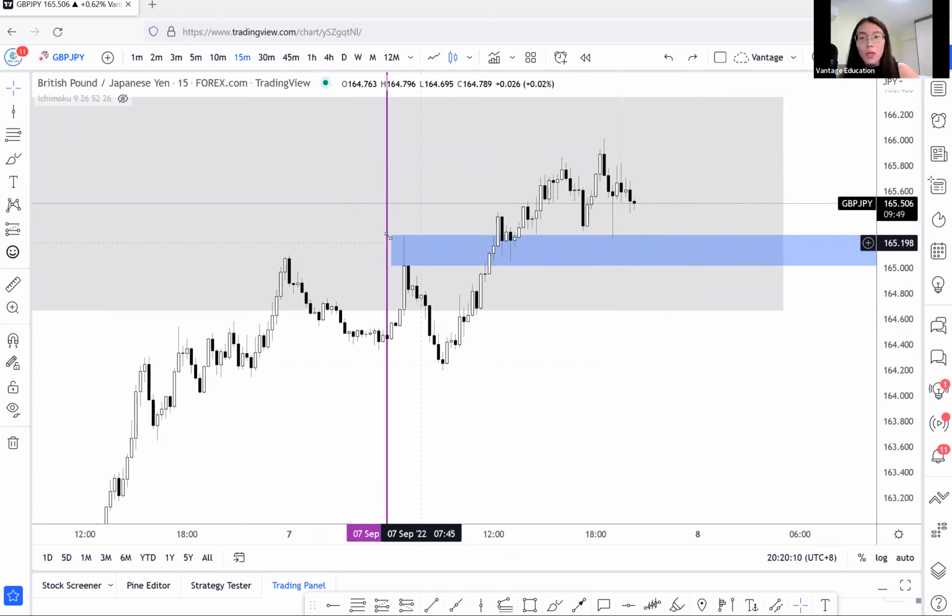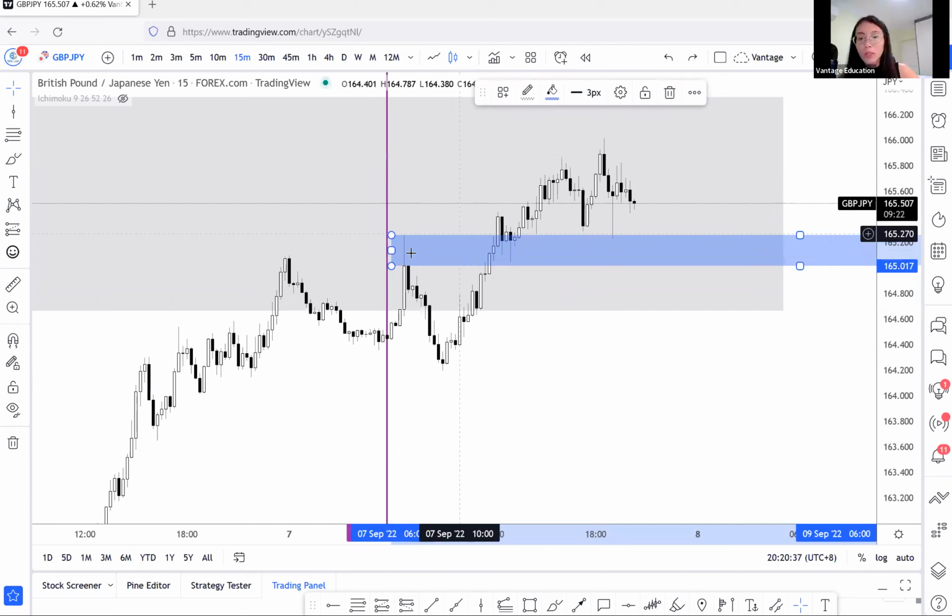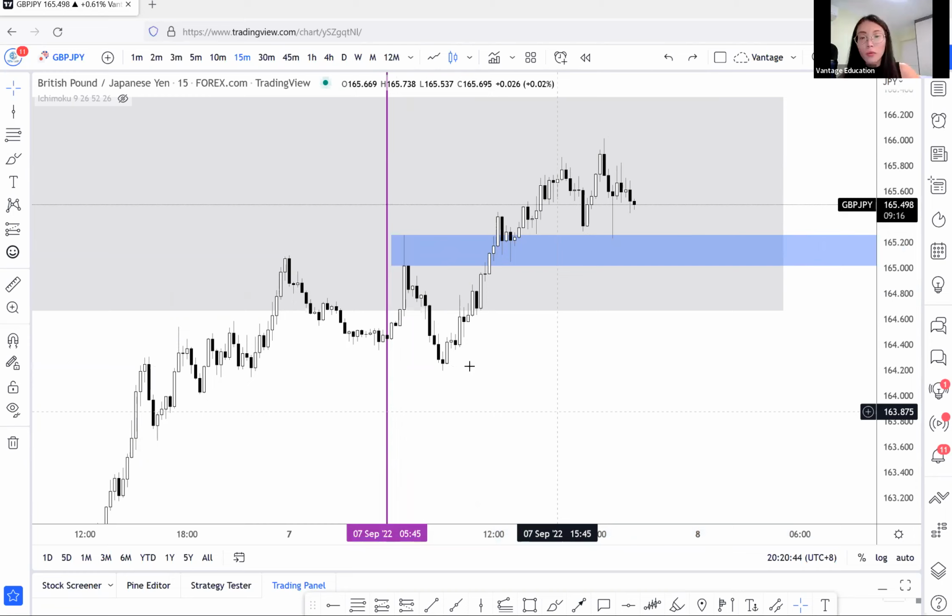So once we've highlighted this region, there are other things that we can check for as well. Once we've highlighted our graphical support resistance areas, the next thing we want to do is use our Fibonacci retracement to find if there are any confluence levels that line up here. So that is the idea behind it. Once we have identified this level, the next thing we want to do is see if this blue region that we've highlighted lines up with any Fibonacci retracement levels.